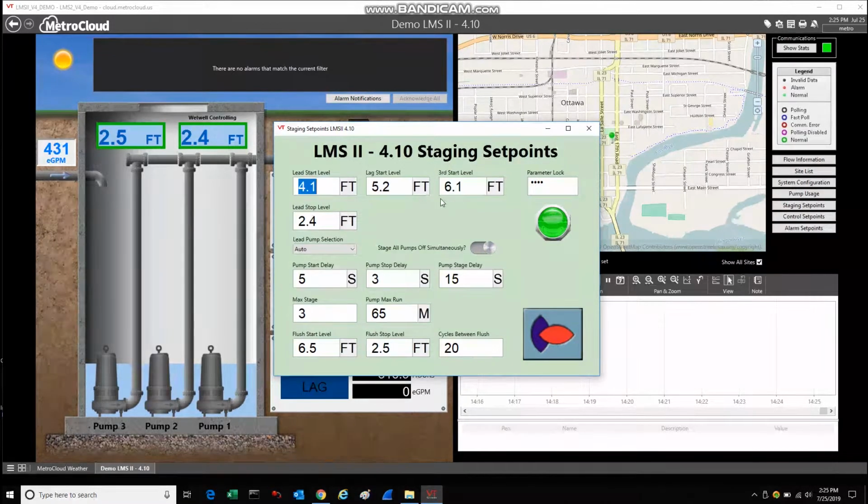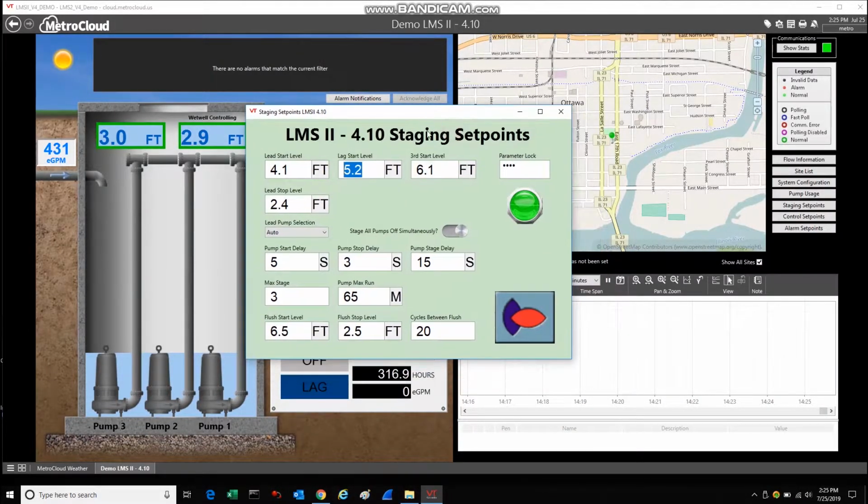You also might notice that when you make a change on one of these, it doesn't necessarily transmit and get feedback down at the station. It may flash green or alert you that the set point has not gone through, perhaps because the parameter lock has been enabled. I would suggest when you're done with the app or done at the screen at the site and want to lock up the ability to change the set points, you just put a number in there that is not equal to the unique code, and as you see, the light goes off.